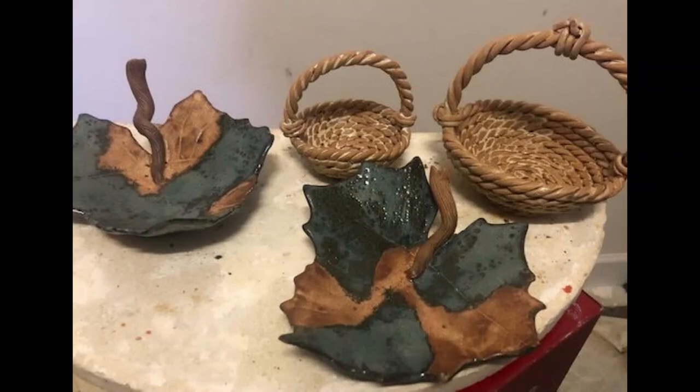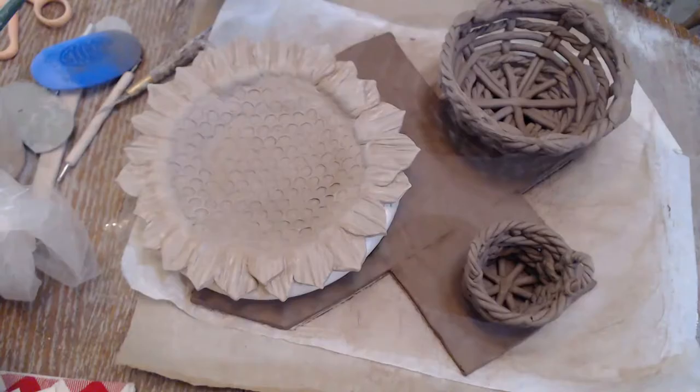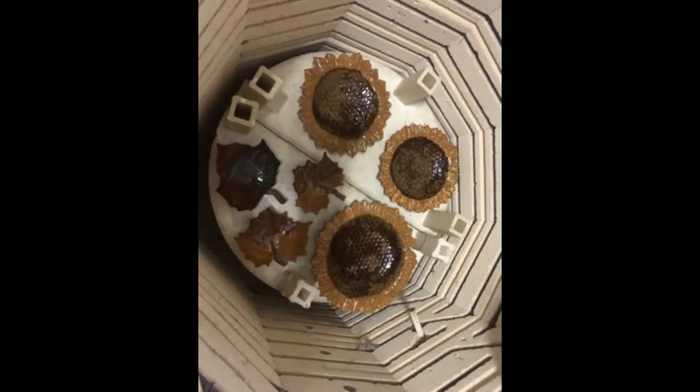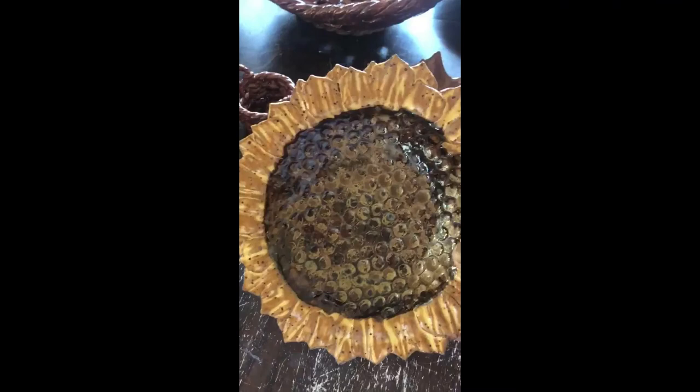I was unloading the kiln so I thought I would take a few pictures. I have to do a voiceover because these pieces are now already in the studio for the sale. I was happy with how they turned out. I think I may have shown you the sunflower dishes as well. This is where they are bisque fired and I brushed on iron oxide wash, which is like a stain. I think it's one of my favorite pieces. Here they are in the bottom of the kiln — I was very happy when I took the shelf off to see they fired nicely. These are the muted earth tone colors.